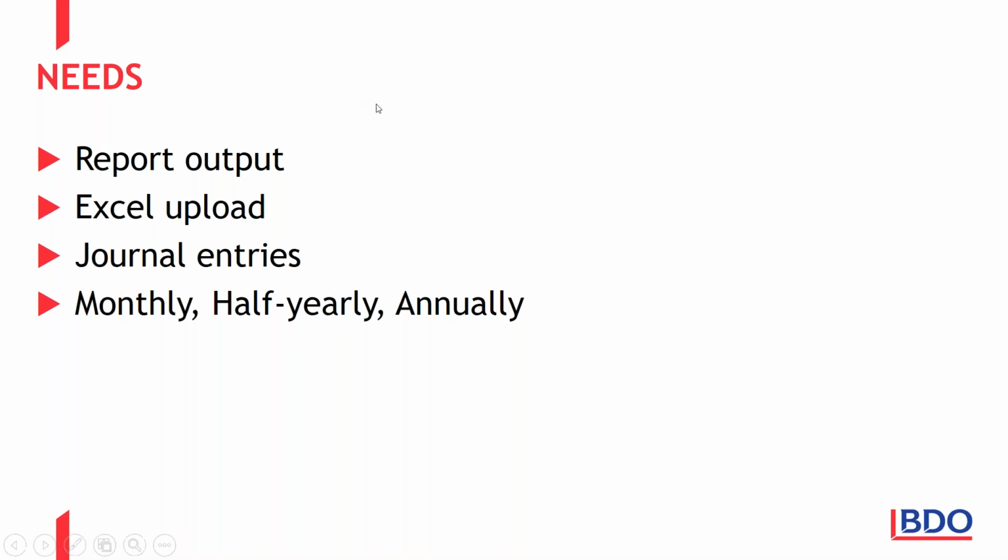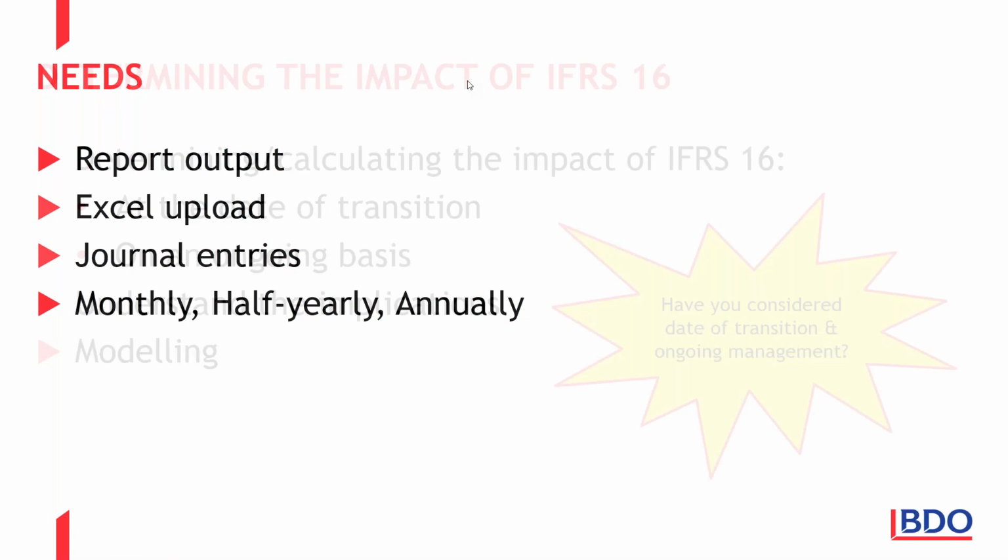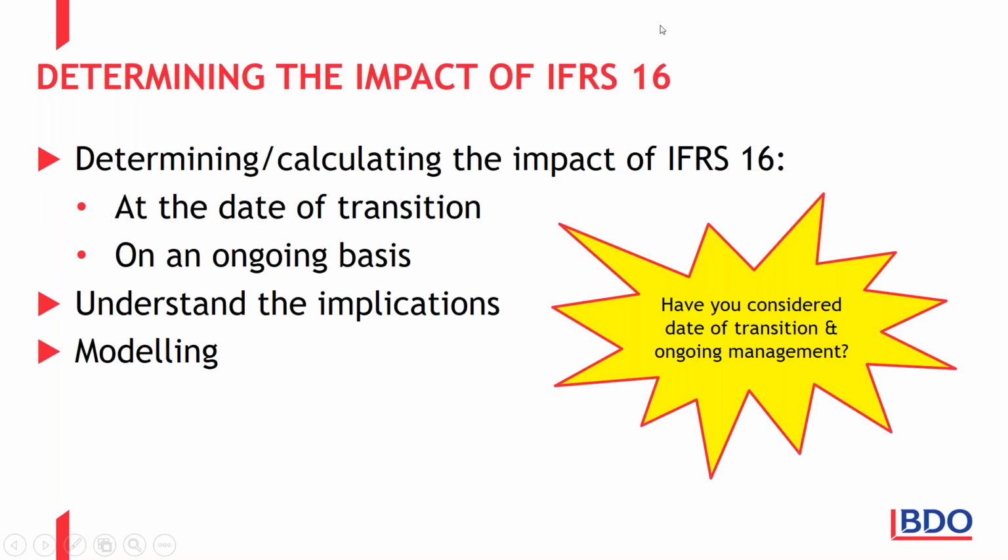before you start to go on to data assessment and running the numbers and making decisions on software purchases. But I'd like to come back to something then that Aletta said earlier on, and that is determining the impact of IFRS 16. Everything in your project team should actually start with this question. Before you make decisions on the ongoing software solution and who's got to be involved and how you're going to do this and which reports you need, really you need to say to yourself, what is the impact of this standard? And this is going to align with what Aletta said at the beginning, which is, what are my KPIs? And what are my ongoing needs?